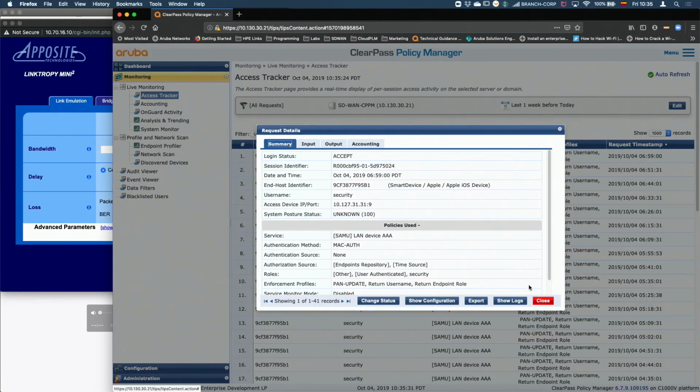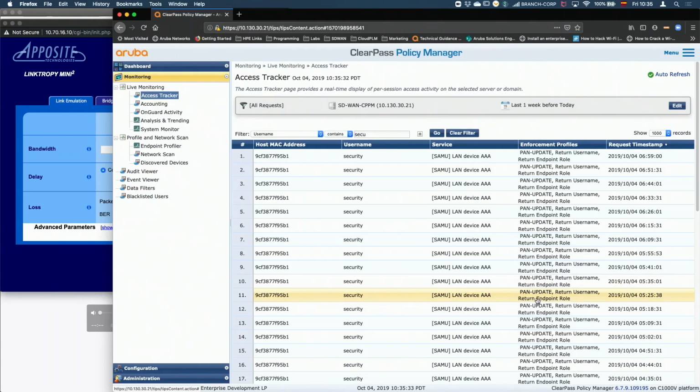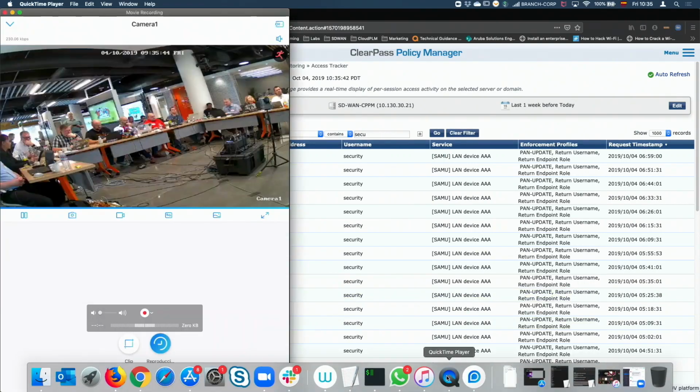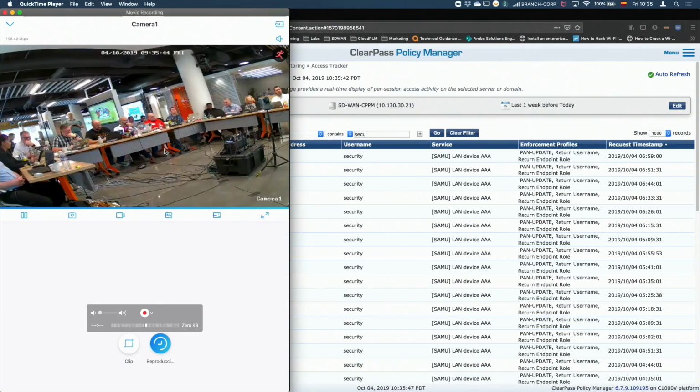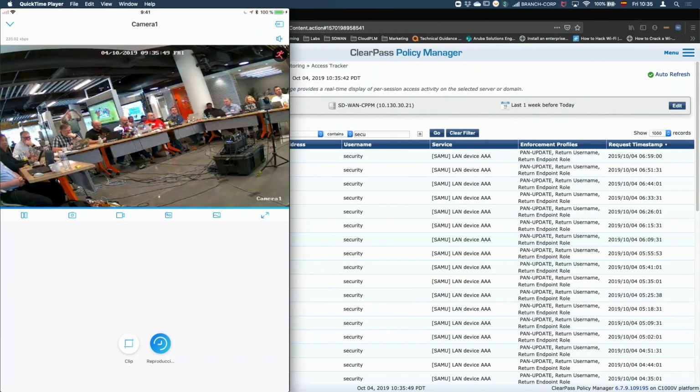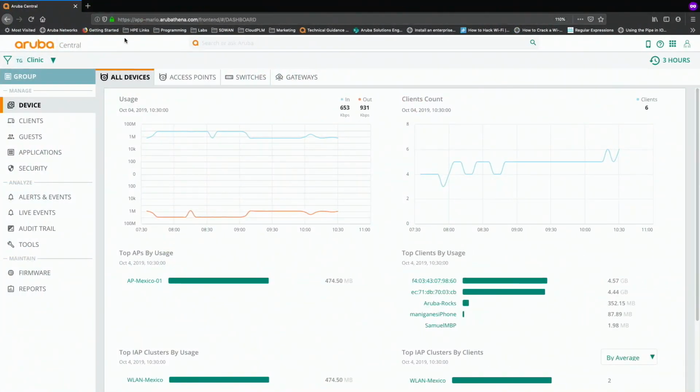As you can imagine, the security person in a certain office, store, etc., has to be able to access the security cameras, right? But an employee does not need that access. So if I bring my iPad here, I can see you guys. If you can wave to the screen, you can see people moving. My iPad is seeing everyone moving. And if I go to Aruba Central, we can look for the security guy.